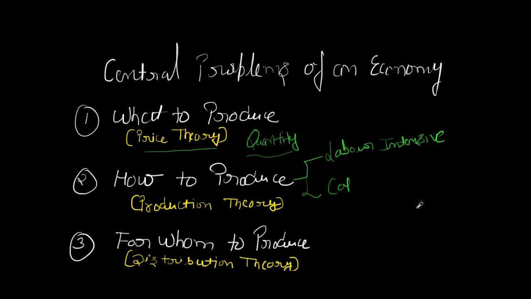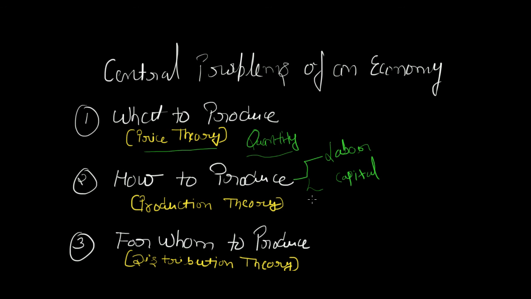Now the question is whether to choose labor intensive technology or capital intensive technology, whether to go for labor or to go for capital. Now this depends on which part of the world you are from. So let us talk about India. India is a country that has got a lot of unemployment. Therefore, in India, although we would want to upgrade the production and the technology, we would still want a technology that is more labor intensive in nature, that can absorb people. Whereas countries like USA, developed nations, would want capital intensive technology, as they can afford the technology, and they can have more production.